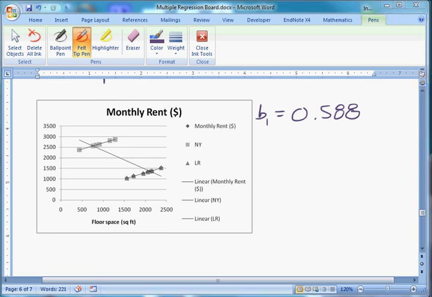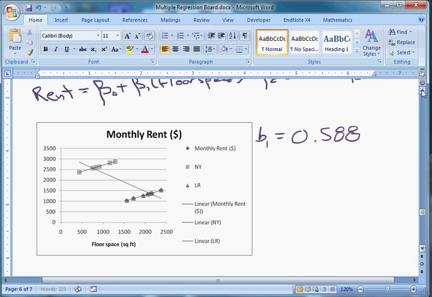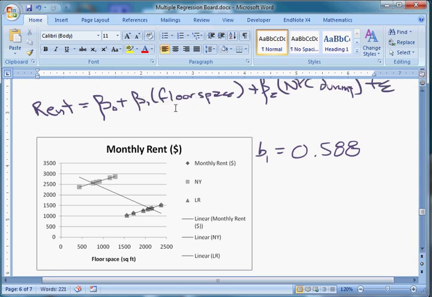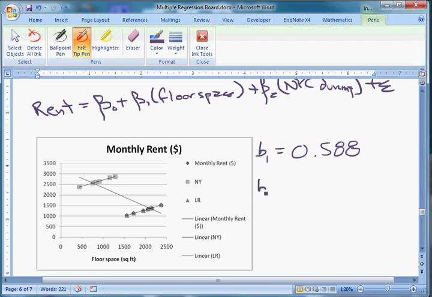But what we've done essentially, by our model, is we've said that it doesn't matter whether you're in New York or you're in Little Rock, floor space has the same effect on rent, right? Because floor space is only related to rent through beta 1. But what we've done is we've shifted the intercept term, right? The estimated intercept for Little Rock, in this case, is B0 plus B2 times 0, because NYC dummy is always 0 for any Little Rock apartment, which is going to be just B0, which equals 127.55. That's what the estimation gave me.